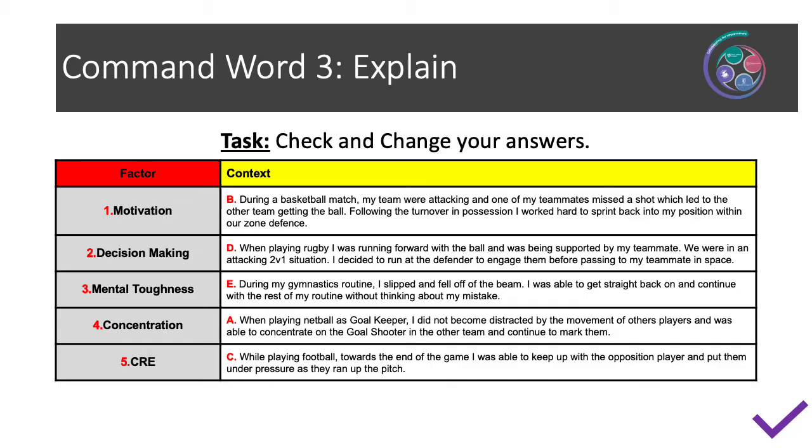If you didn't talk about that idea of working hard to get back, then I would suggest it's not motivation that you're talking about. Decision making. When playing rugby, I was running forward with the ball and was being supported by my teammate. We were in an attacking 2v1 situation. I decided to run at the defender to engage them before passing to my teammate in space. So it's really clear that you're given an example of a decision that you have made in rugby. So within your context, you have to give an example and show what that sub-factor you're talking about looks like in sport.